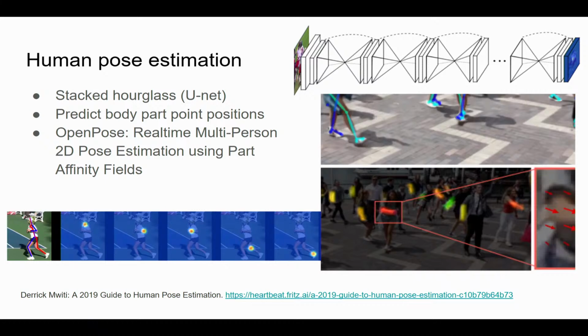I know where the neck is, and I know that I should connect it to this elbow and to the wrist, and I shouldn't make a connection from that wrist to the knee. The problem is when you have multiple people. If you have multiple people close to each other, you don't know which joint belongs to which person.